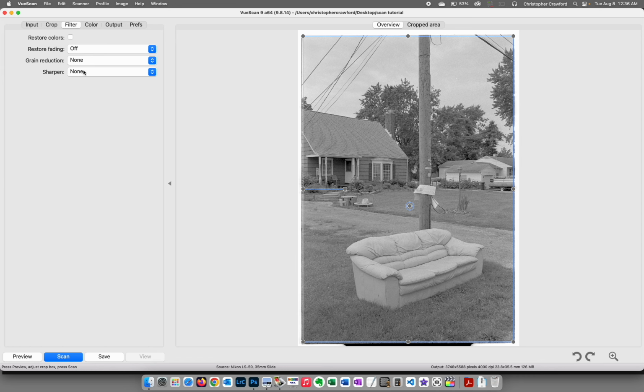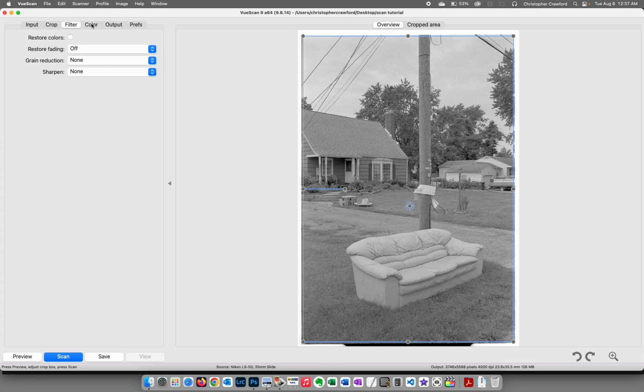Vuescan sharpening is kind of primitive compared to that in Photoshop or Lightroom. And I found it's not really a good idea to sharpen a scan right after it's scanned anyway, because film has grain, and when you sharpen a scan of film, it really accentuates that grain. I save my sharpening for right before I make a print. After I resize the file to the print size, then I'll sharpen the resized picture to make it look good when it's printed, but I don't do any sharpening of the full resolution scan.